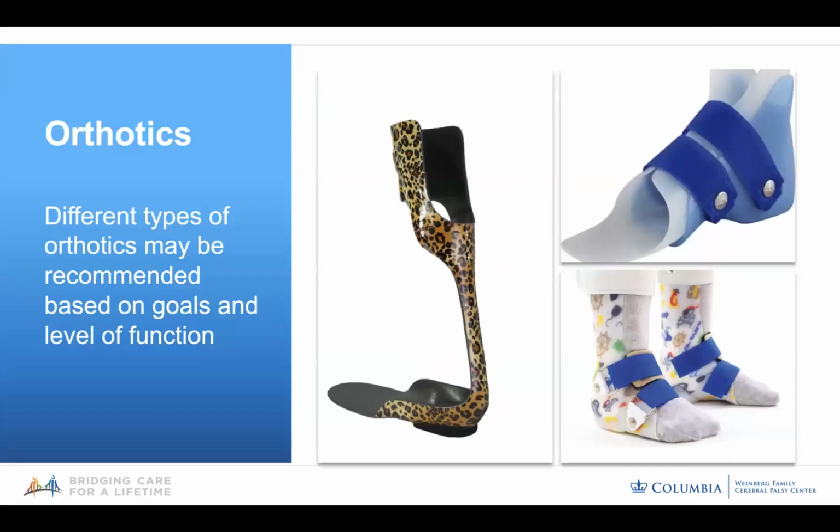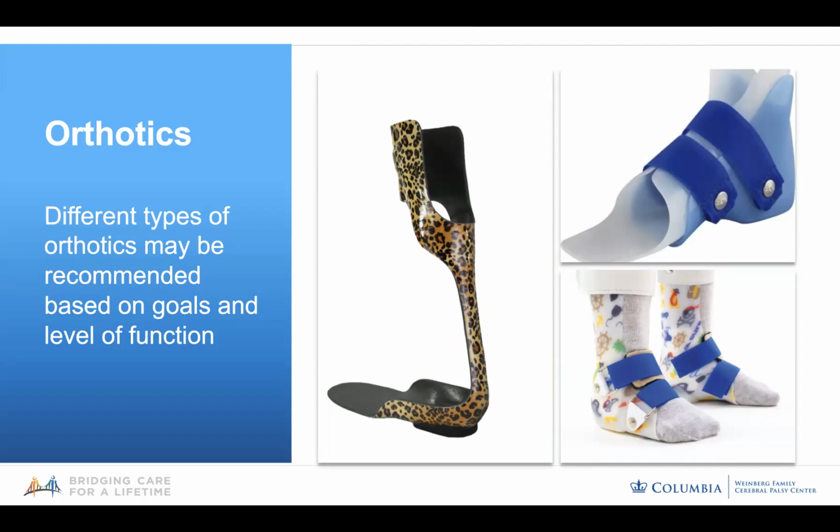So then the next few slides, I just wanted to briefly touch on some of the things that we may talk about if you come to see us in clinic. So like I mentioned before, we work with an orthotist. An orthotist is a trained healthcare professional who specializes in the fit and fabrication of different orthotics for the different extremities. So we may recommend different types of orthotics based on the goals and function of the patient. We work closely with our orthotists here in our clinic. And then I just included some pictures here. I won't go into too much detail. I know we don't have a ton of time, but just a few different pictures of the different types of bracing that we may recommend.